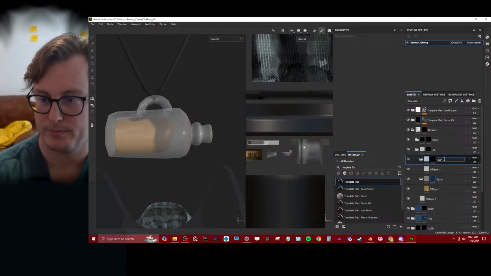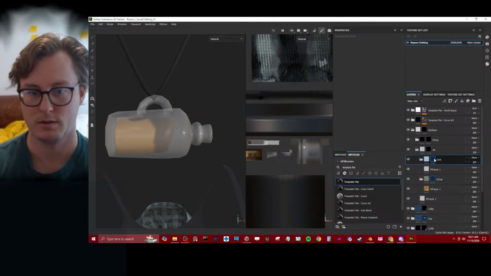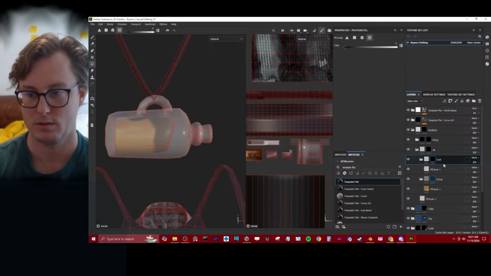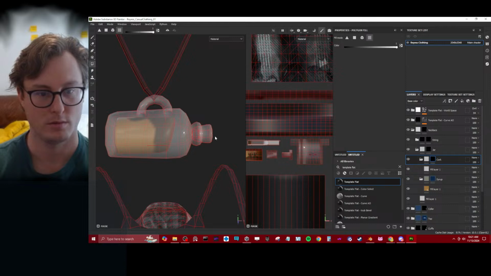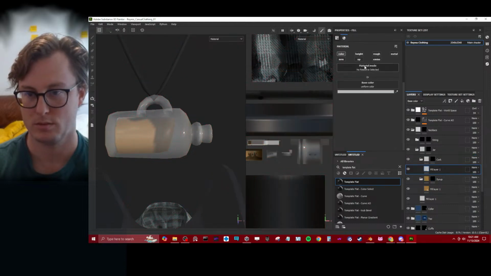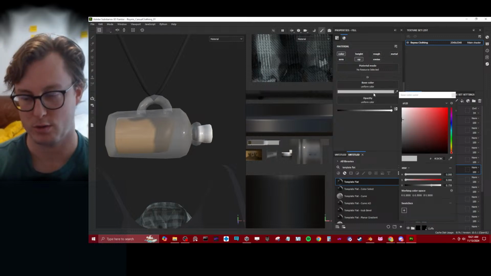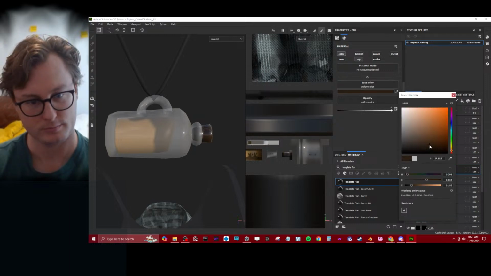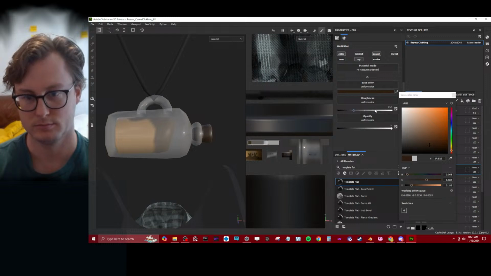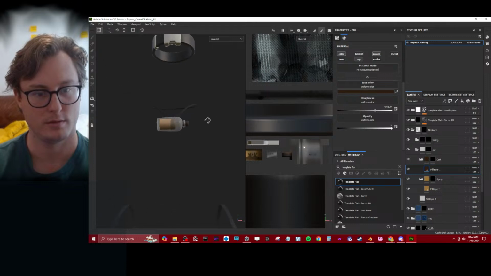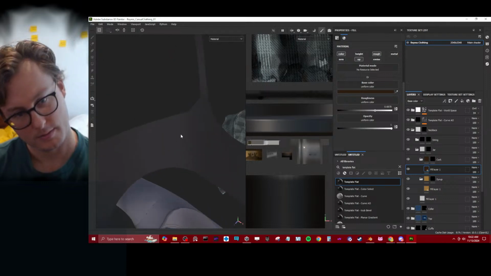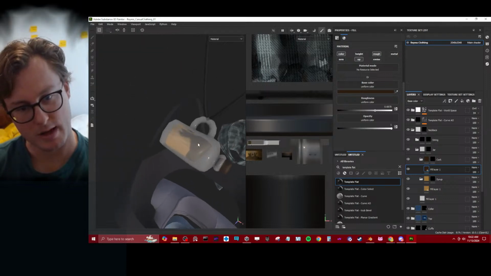Cork. Dark brown cork. Definitely some odd baking in there.